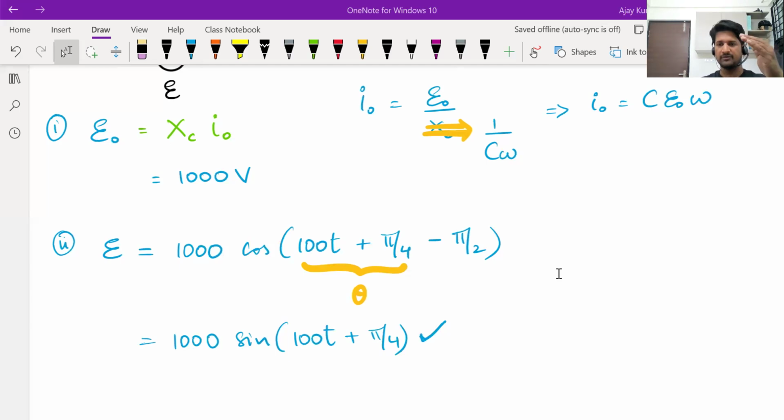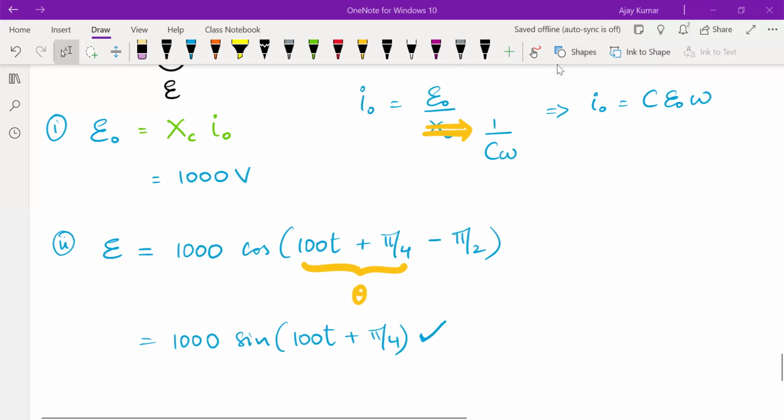From the EMF function, practice writing the current function. From the current function, practice writing the EMF function. All this will come in very handy for our next class. Next class, we are going to discuss the LCR series circuit: when multiple components are connected to an AC source, how to find out current, energy stored in them, and power dissipated by the resistor. So practice thoroughly and come for the next class. Okay, thank you all. We'll continue on Saturday. Thank you, sir.